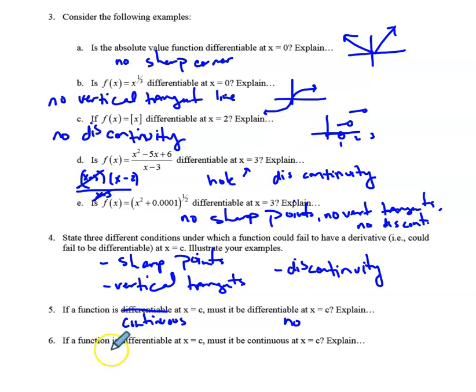The next question is, if a function is differentiable at a point, must it also be continuous there? And the answer is yes. If you were able to differentiate or find a slope, then you must have been able to draw a tangent line to that point. And if you were able to draw a tangent line, then there must have been a continuous function there. So the answer to here is yes. So these two ideas are not biconditional, meaning if it's continuous, it is not necessarily differentiable, but if it is differentiable, it is most definitely continuous.